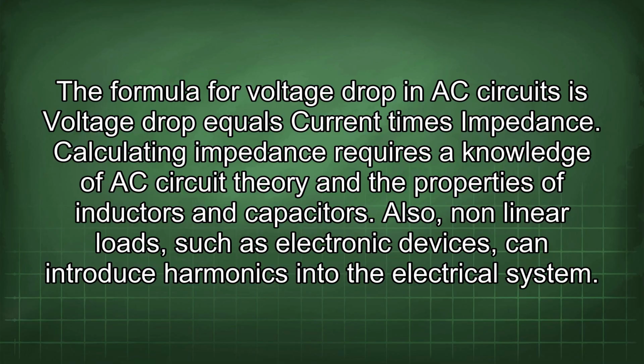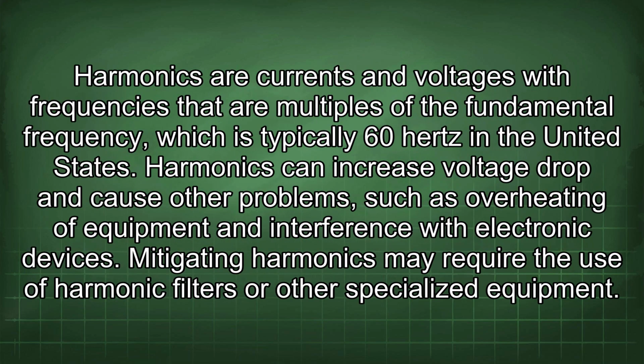Also, nonlinear loads, such as electronic devices, can introduce harmonics into the electrical system. Harmonics are currents and voltages with frequencies that are multiples of the fundamental frequency, which is typically 60 Hz in the United States. Harmonics can increase voltage drop and cause other problems, such as overheating of equipment and interference with electronic devices. Mitigating harmonics may require the use of harmonic filters or other specialized equipment.